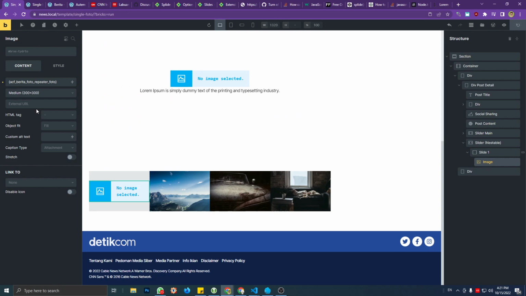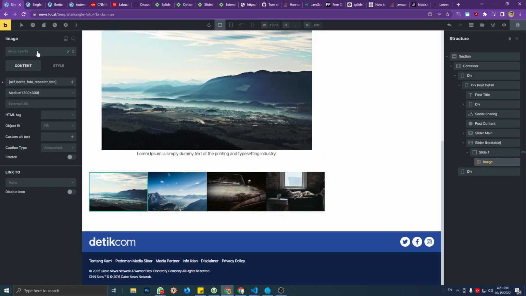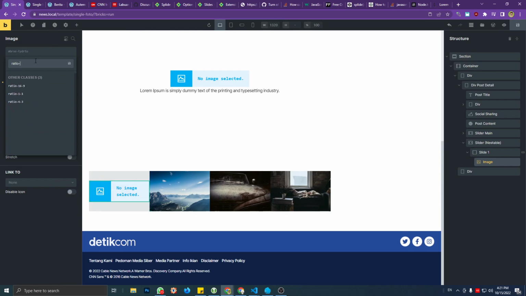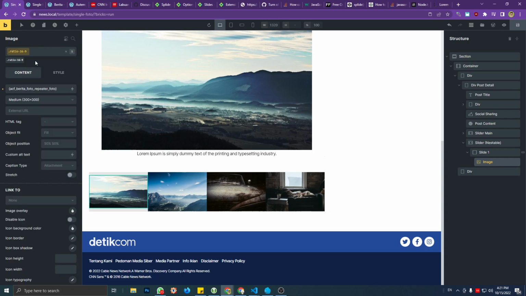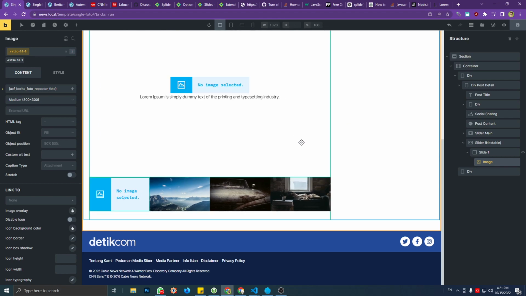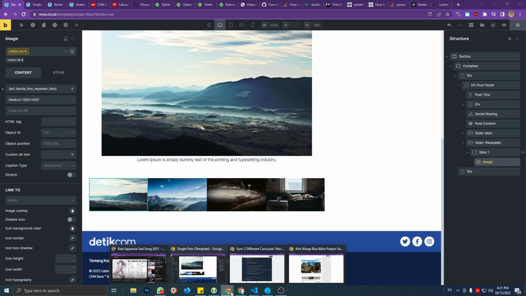30 pixel. It's enough, I think. Yeah, and then I'm gonna set the aspect ratio to 4:3, or here ratio. Yeah, okay, cool. Hey, why other image has not changed? Okay, now it's changed.